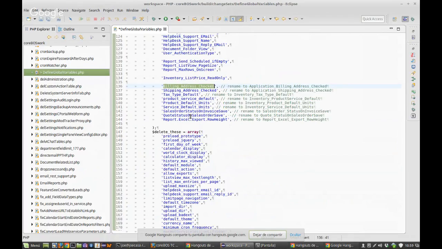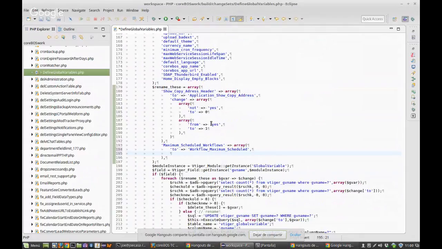I think right now the standard naming convention is the module, or if it's an application variable, put the word application. If not the module, then what is changing and exactly how it's changing. For example, inventory, list price, and read only: it's the inventory module's list price, and you're making it read only. It's this convention now. In that convention, we also have the 0 and 1 almost everywhere, so I would change all of these. If they're yes or no, change them to 0 and 1.